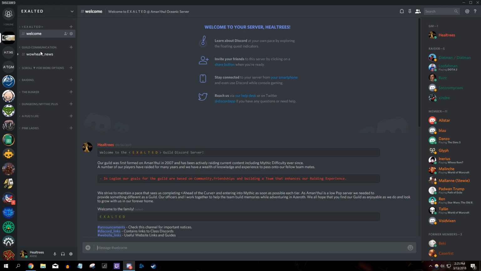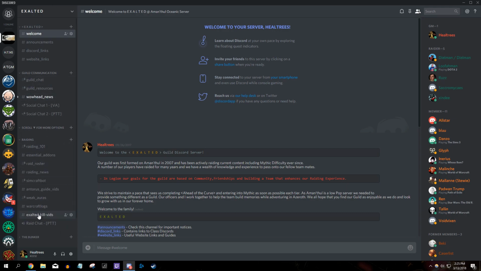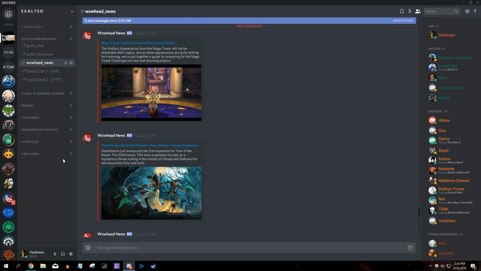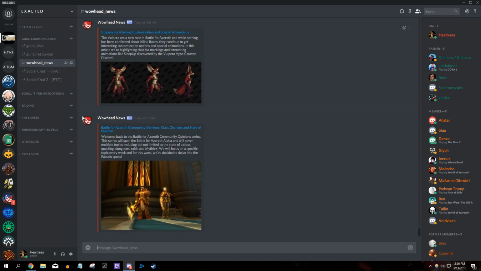On the left hand side here, now this is an upgrade that Discord has done over the time, and that's now added categories into our list on the left hand side. So beforehand we used to have everything open, and of course, because I had a lot of different sections, you'd be hanging off the bottom. You couldn't see everything. So what the categories has done is allowed us to combine everything up, and it actually makes it very, very easy then to see where there's new information that you need to access. So if something's come up that you haven't seen since the last time you were on, it shows by this little white button on the side here, and you can see the Wowhead news is showing up in the guild communication. So then you can go on there, click on the Wowhead news, and read the latest items of what you have.